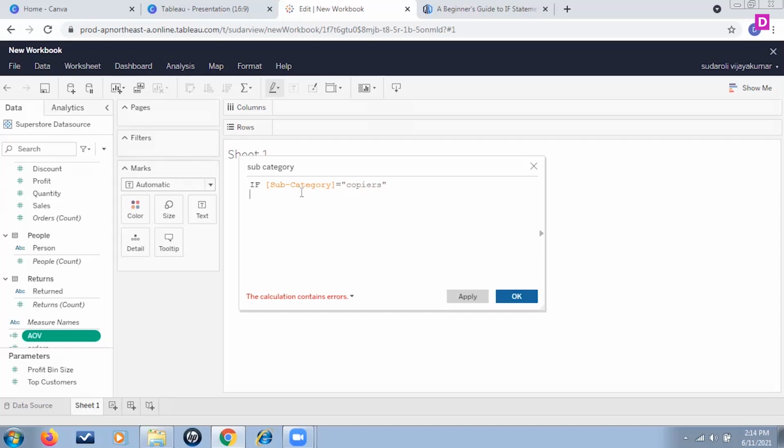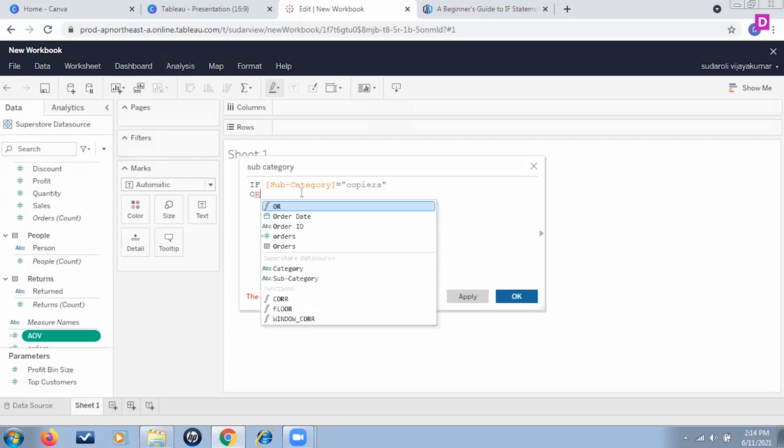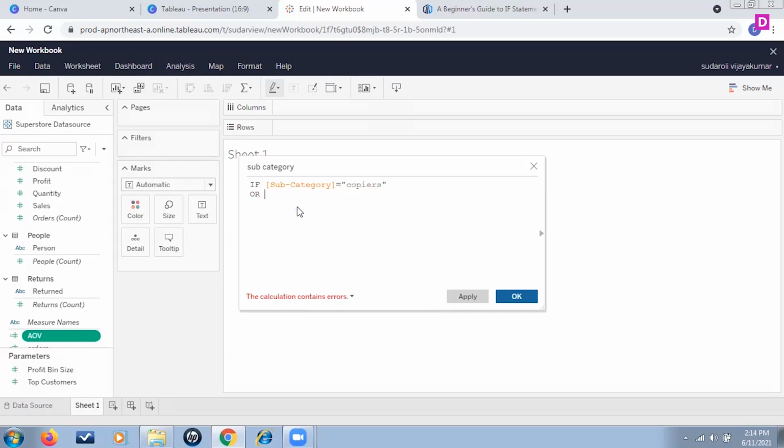So I will use an OR here. If the subcategory is equal to copiers, or if the subcategory is equal to machines, or the subcategory is equal to, maybe one more category is supplies, we will take supplies.